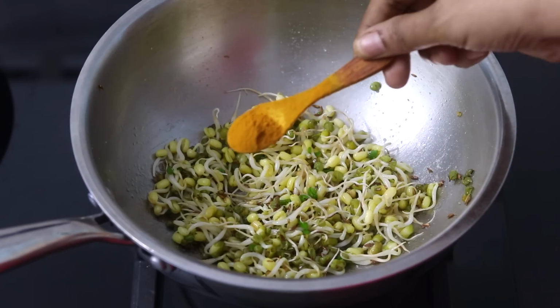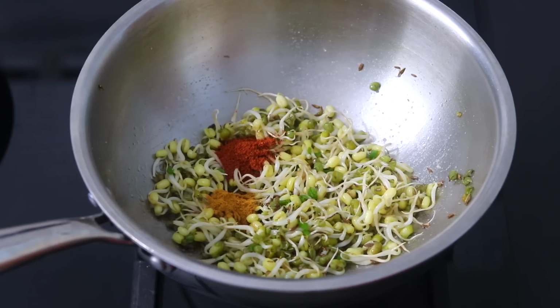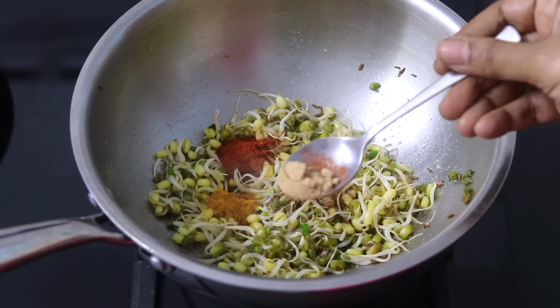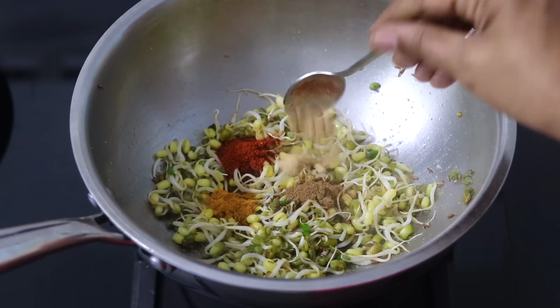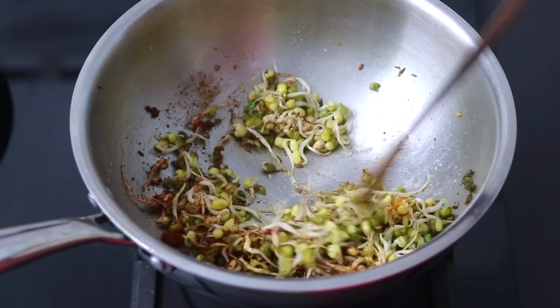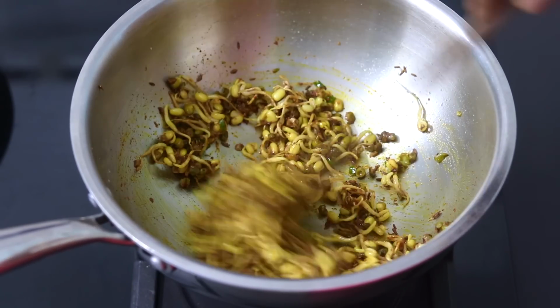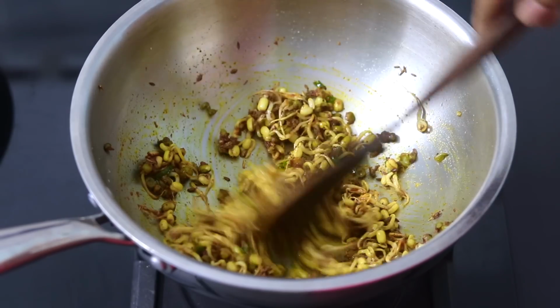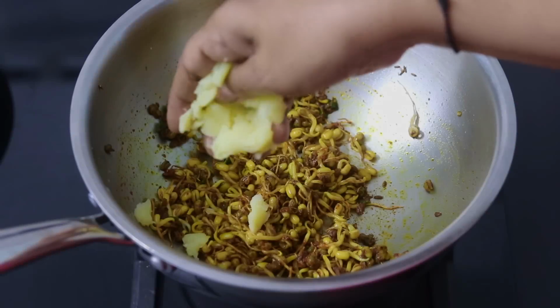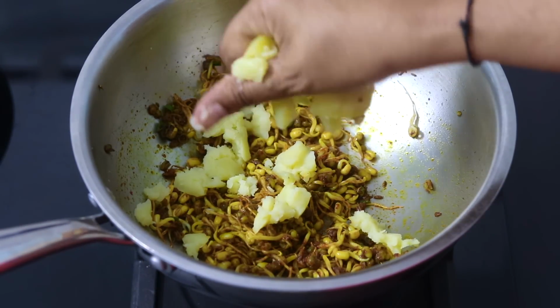Add in 1/4 teaspoon turmeric powder, half teaspoon kashmiri chilli powder or as needed, half teaspoon garam masala, 1/3 teaspoon amchur powder, also known as dry mango powder, and give this all a good mix. And allow the spices to roast for about 20 to 30 seconds so that the raw flavor of the spices is diminished. Into this, I'm adding in 2 medium-sized boiled and cooled potatoes.